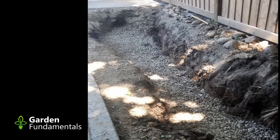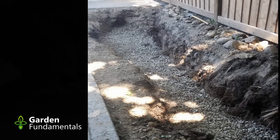What the gravel does is it does create a lot of air pockets, and when it rains, those air pockets can be filled with water. But it's a complete myth that gravel like this will increase drainage.